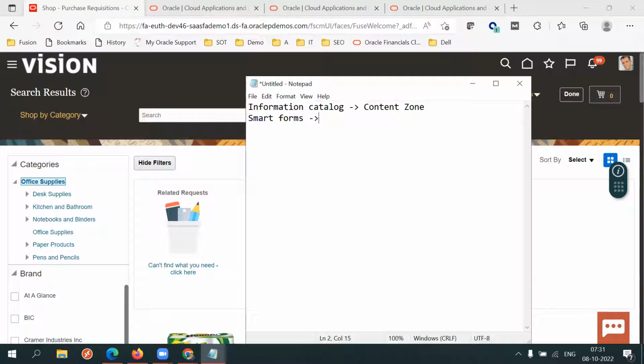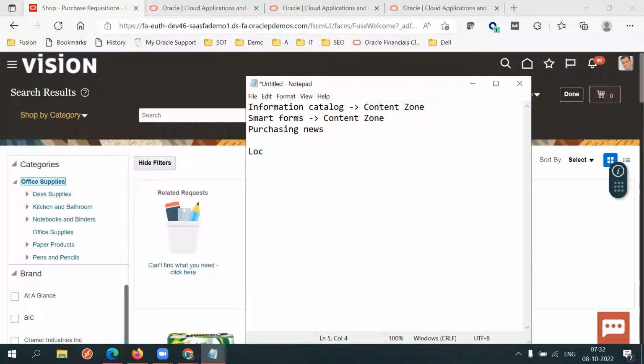And smart forms also we have attached to the content zone. Okay. And purchasing news, of course, that section is not displaying. That's why the news that we created won't display. It has to be enabled through personalization.